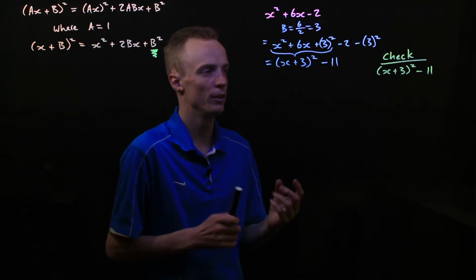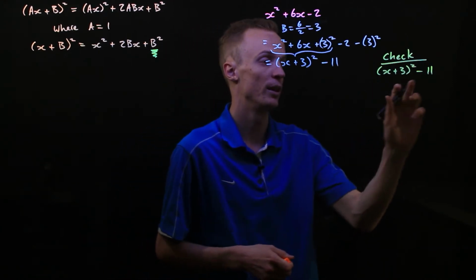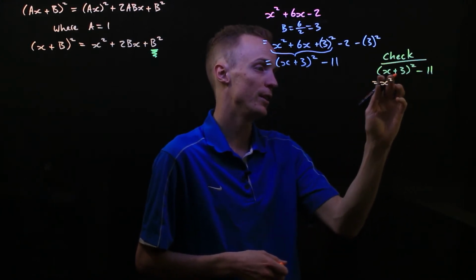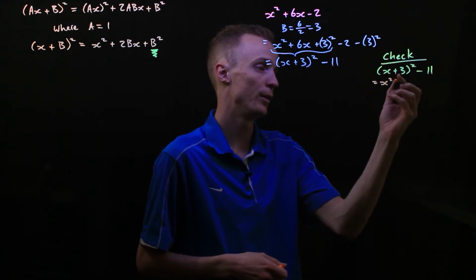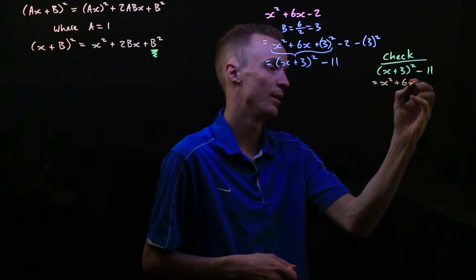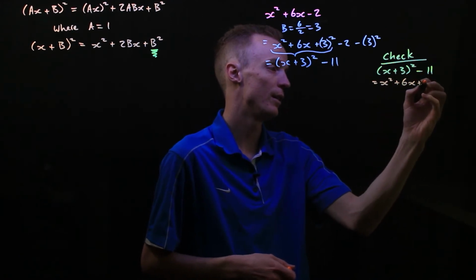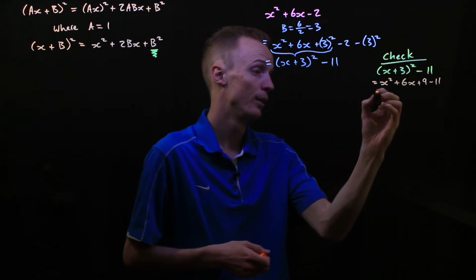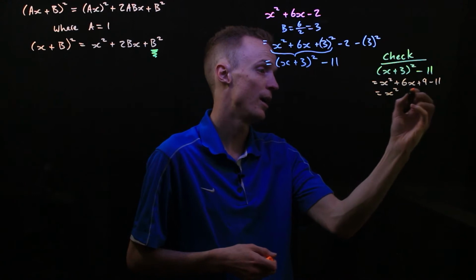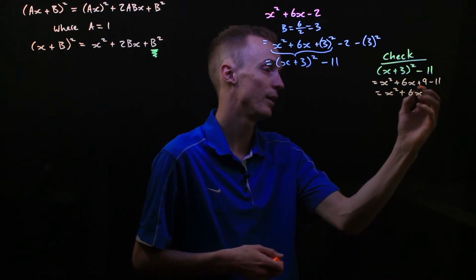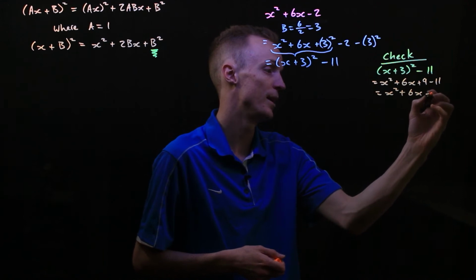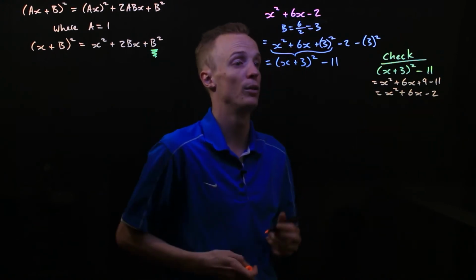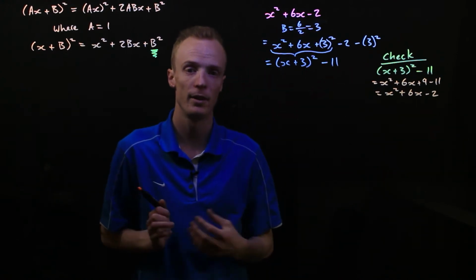Now when I'm checking here, what I'm going to do is I'm just going to apply the perfect square rule here. So that'll be my first term squared, which will be x squared. Then it'll be 3 times my x, so 3x, but 2 of them, so plus 6x. And then 3 times 3, which will be 9. And then that'll subtract 11. So now I simplify by collecting like terms. So that'll be x squared. There's no other x's, so just plus 6x, and then positive 9, take 11 will be negative 2. So I've got x squared plus 6x, take 2, which means I've factorized this correctly without changing the value of the expression.